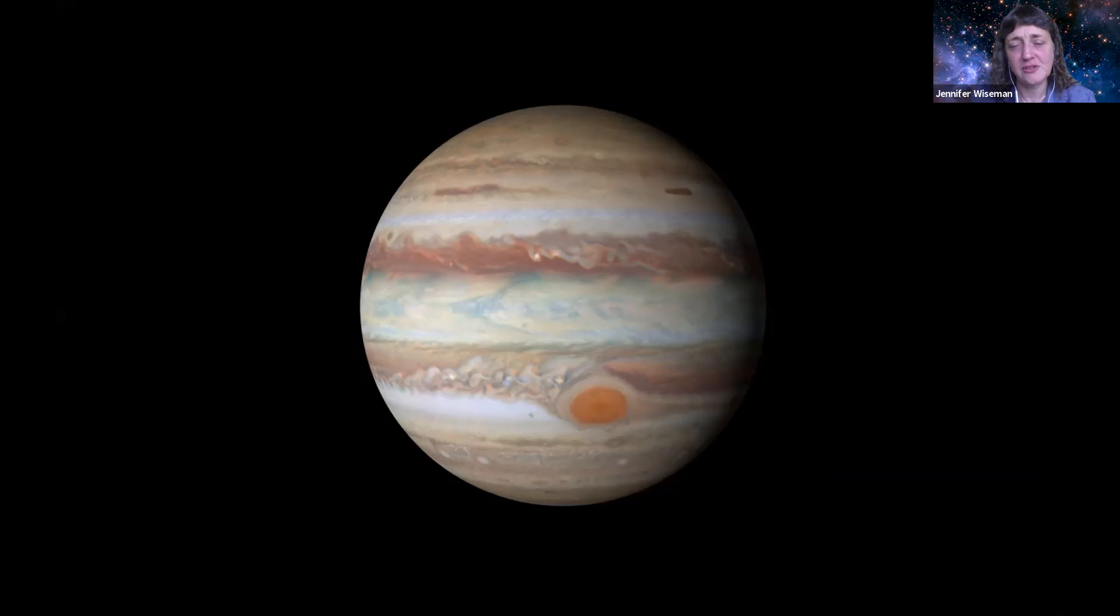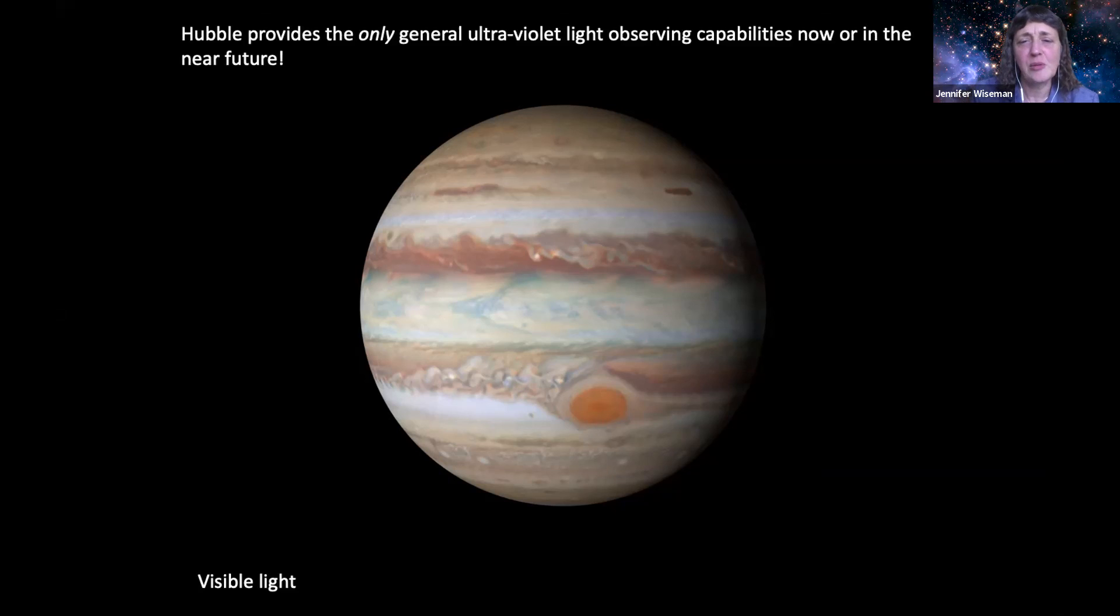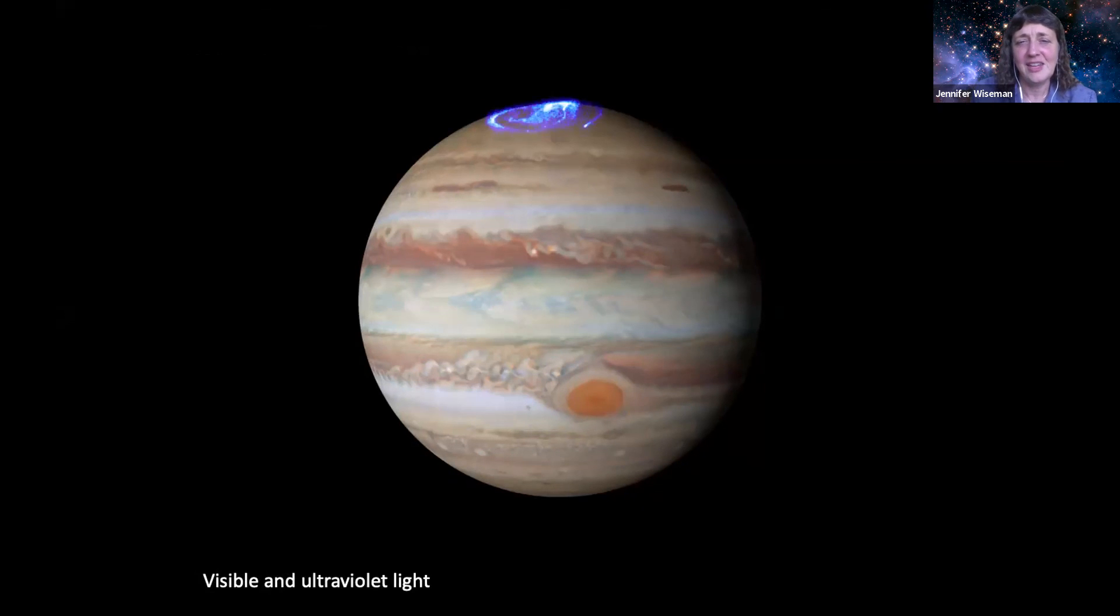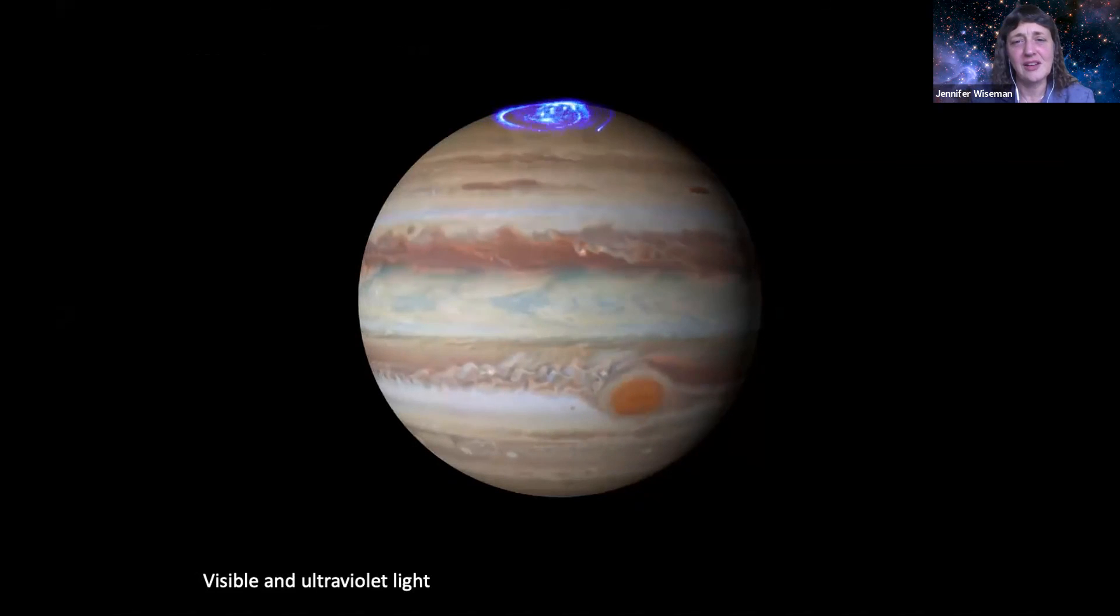Hubble has discerned by looking at these planets over the years changes in the atmospheres of planets, that the weather changes. And in fact, on Jupiter, for example, that great red spot is shrinking. It is changing colors a bit and other storms are cropping up. We can even look at Jupiter in ultraviolet light. So I'm showing you the visible light picture of Jupiter, but when we look with Hubble's ultraviolet light camera, we see energetic light that shows up at the magnetic poles. So here we see the northern lights, if you will, of Jupiter lighting up. And if we get this going, you'll see how the northern lights jump around there, the aurora, if you will. This is showing us the dynamic activity of Jupiter's strong magnetic field.